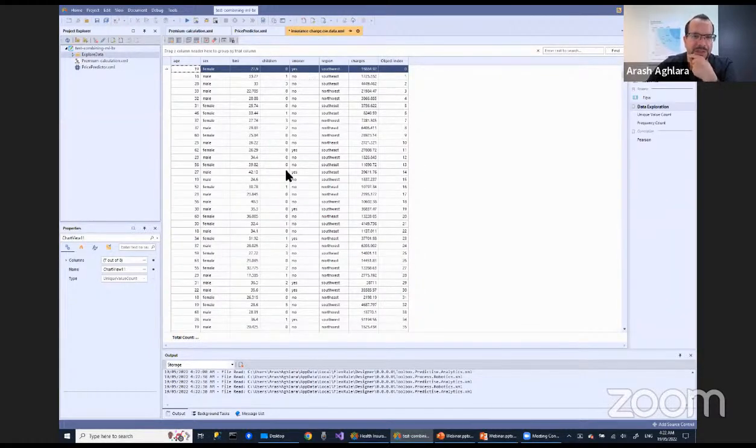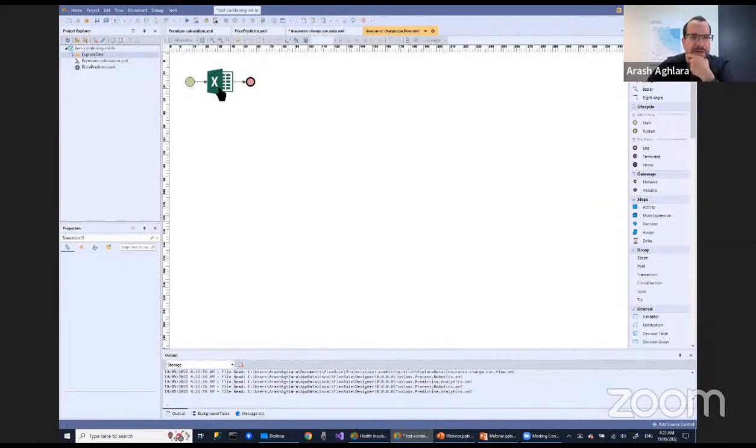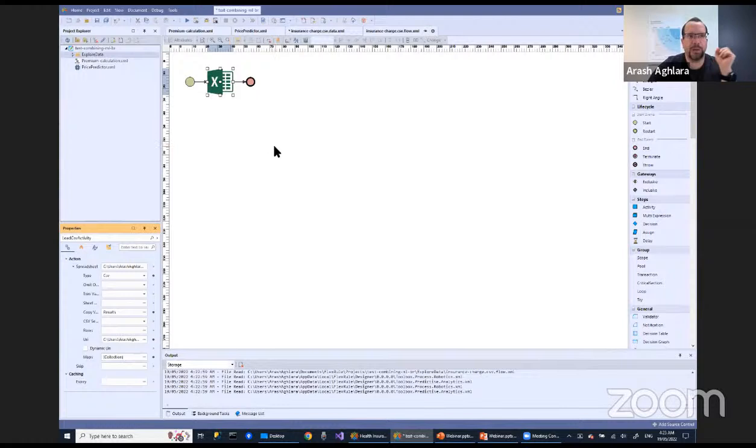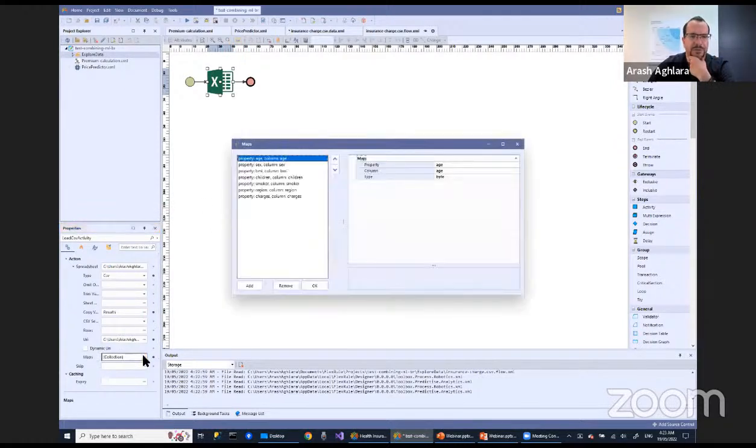Now, based on this information, we can say the smoker, if you look at it, is a string value. So let's change that to a Boolean value so we can further analyze the correlation of the features here. So we can select the data source and we can open the underlying data, how we load it. The orchestration layer allows you to build a whole complex orchestration around this data loading. You can build your pipeline transformation, changing the values, fixing the null values, and all of that. But this is pretty much done for you.